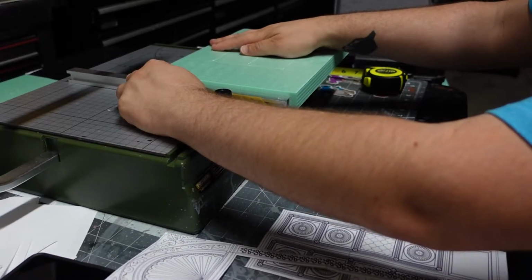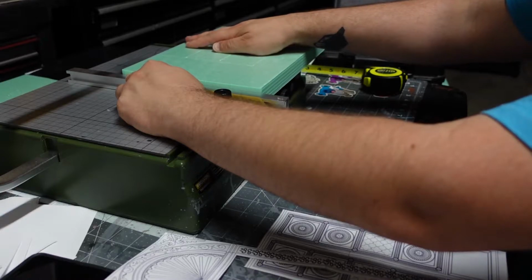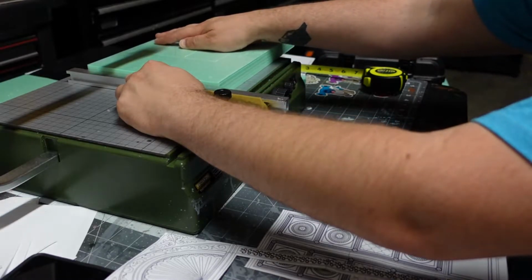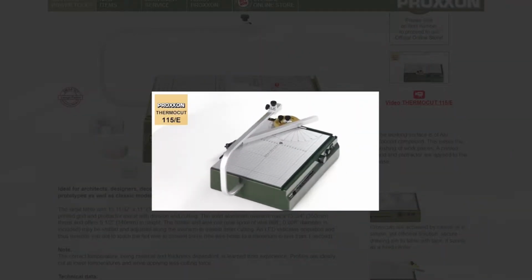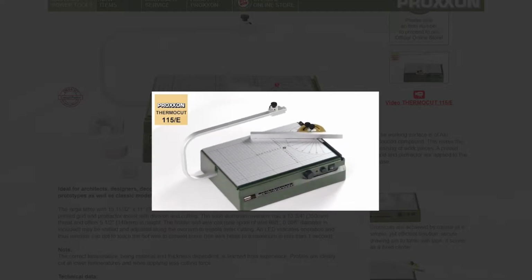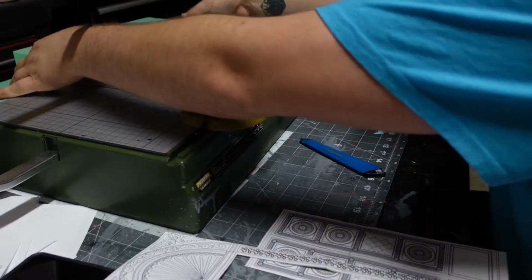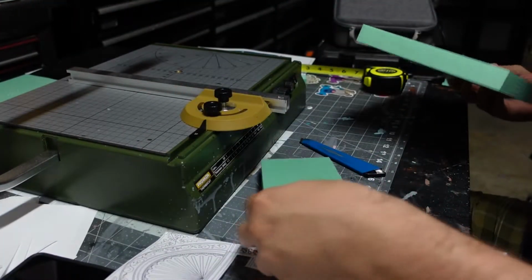So the first step is cutting it out of the foam. This particular clip is from a different project, but it's the same idea. Cutting a straight line on my Proxxon foam cutter. This is the one, if you buy it, to not skimp out on a half-price brand on Amazon, to actually get Proxxon brand. You could actually get that brand on Amazon too. Just don't get the cheap version of this. This is a really good tool, and there's a lot of cheap imitations of it.